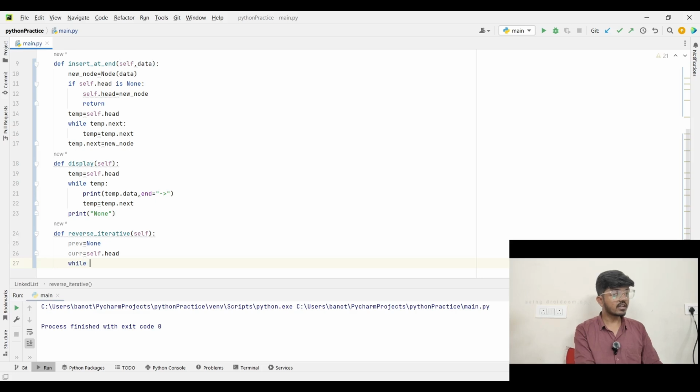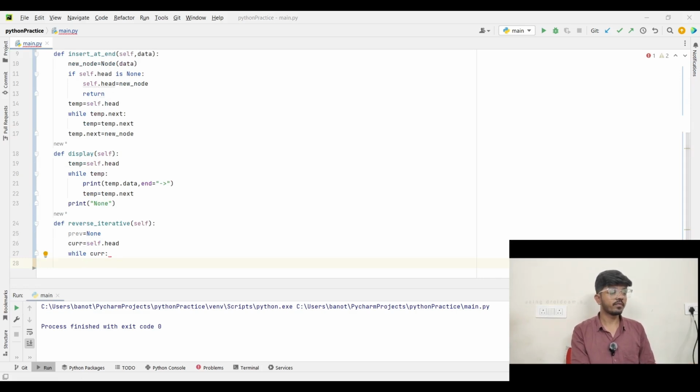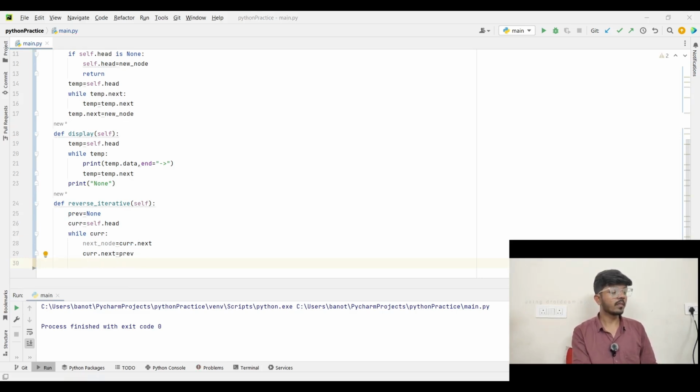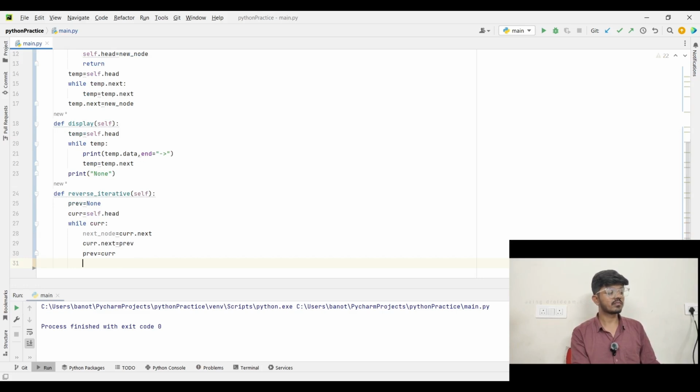Then we start the loop: while current, if the value is there in the current, then next_node equals current.next, the next pointer, and current.next equals previous node, then previous equals current, then current equals next_node.